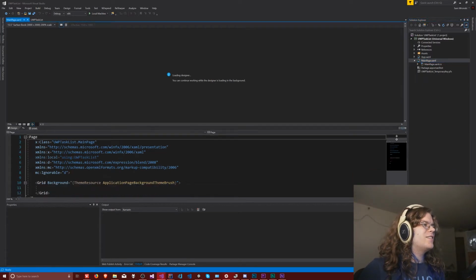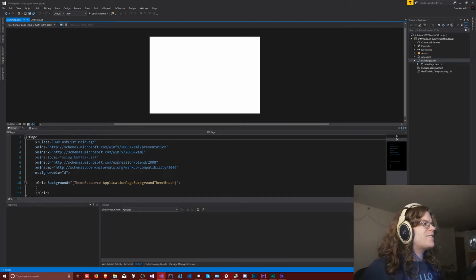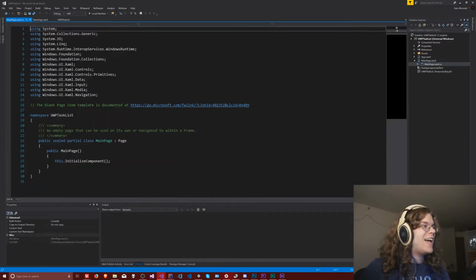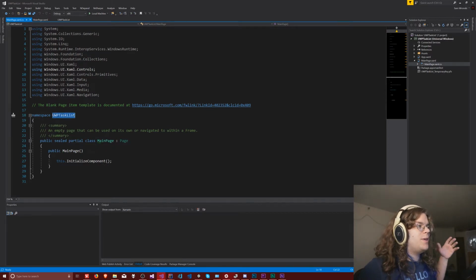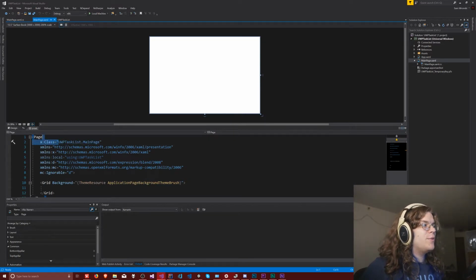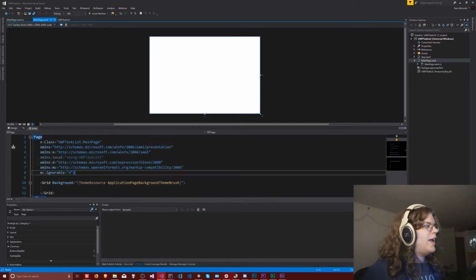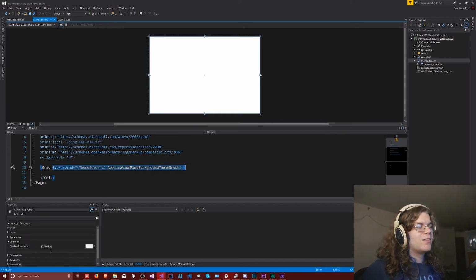So the first part is your XAML, which is your XML definition for your class. So this class right here is going to match exactly with the class here. So you can see our namespace is UWP task list, and our class is called MainPage. That aligns exactly with this. It's the class path, or the path to the class. You don't really need to worry about this stuff. These are some of the namespaces that you're including. And then we just have a basic empty grid with a basic background theme.